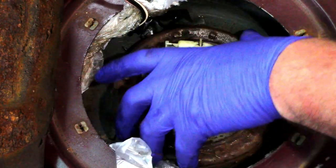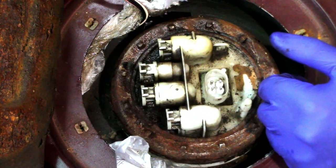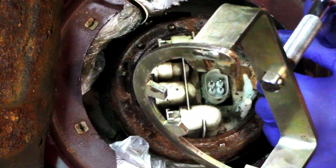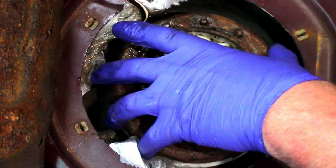You can do it another way. I've seen people before use a screwdriver just to tap on the outer ring, but it's up to you at the end of the day. I thought for a £10 it was worth investing into the spanner. I believe I got this from the Landrover show a couple of years ago. So yeah, for a tenner I think it's worthwhile having.